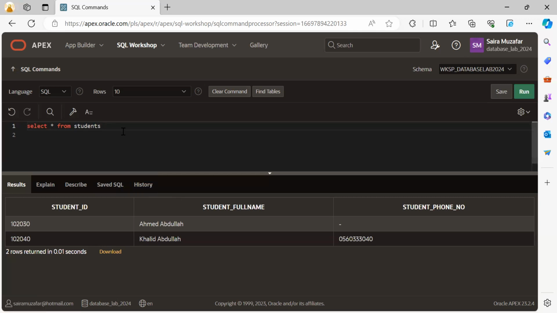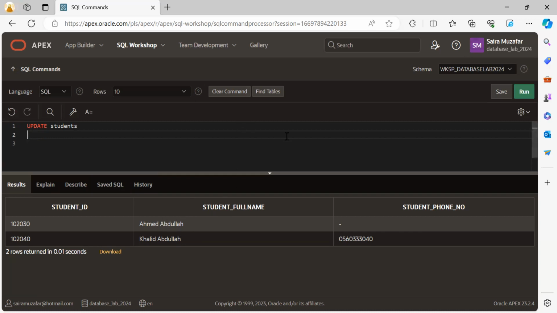For this, if I want to make a change, I will use the UPDATE command. UPDATE is a reserved word. Update which table I want to refer to, the name of the table, students. Now what I want to do is make the correction in this name. It's not Ahmad Abdullah, it's Ali Abdullah.